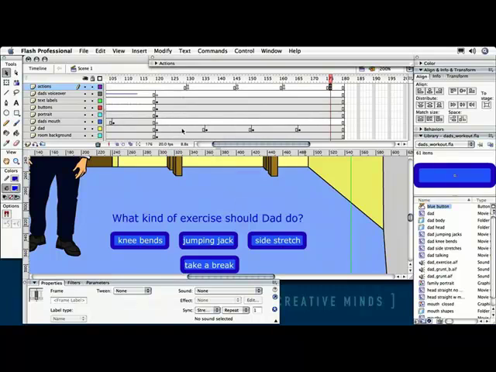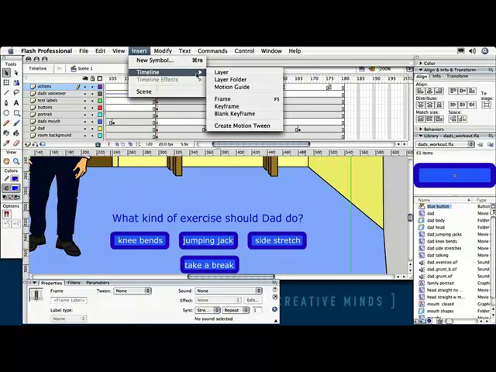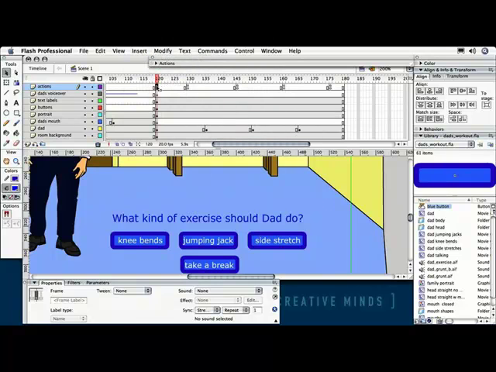Now one other feature that I'm going to use to help us navigate around our movie is called a label. We're going to set a label on a frame, very much like all the other settings we've done so far. It's going to be on a keyframe. So I'm going to insert a keyframe, and we can label that keyframe by going right down to the Properties menu. You can see here where it says Frame Label. I'll label this one Waiting, because that's what our dad is doing at this point. He should be waiting to do an exercise. I enter the label in, and you can see the label appears right up here at the top with a little flag indicating the frame that it's on.